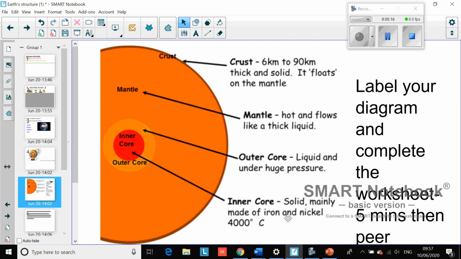That's really interesting because as this liquid iron and nickel, which have melted in the outer core, swirl around, they create a magnetic field. And that magnetic field extends all the way up through the mantle, all through the crust, and actually out of Earth's atmosphere and into space. And that's got nothing to do with gravity, it's a magnetic field.